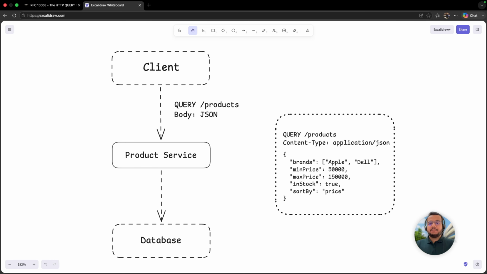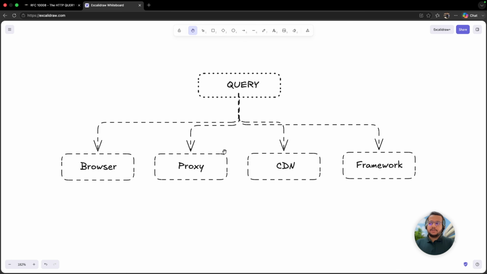Because the real world example always adds another chapter. What's the ecosystem behind this query, which needs to be adapted throughout the software engineering world? But here's the funny part, the specifications exist, the ecosystem is still catching up. Spring Boot needs configuration. Postman depends on versions. API gateways, mixed support. Load balancers, also mixed. The internet is basically a museum of backward compatibility. Once billions of systems agree on something, changing that becomes incredibly expensive.